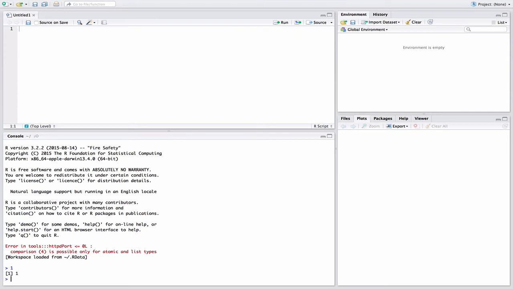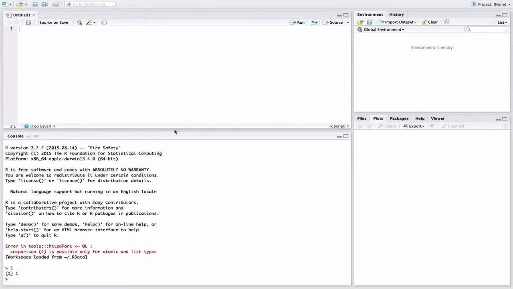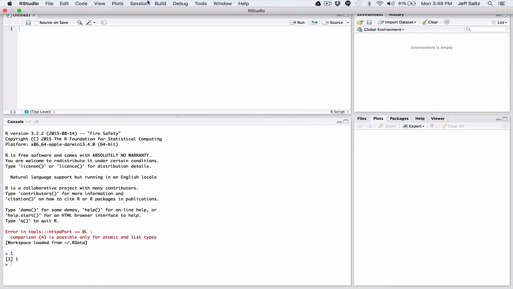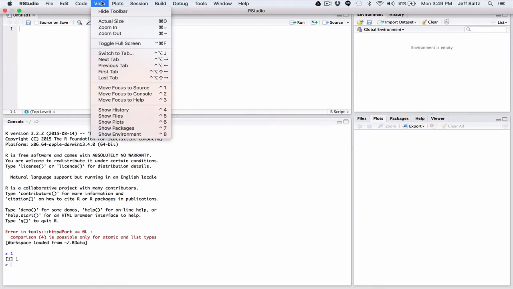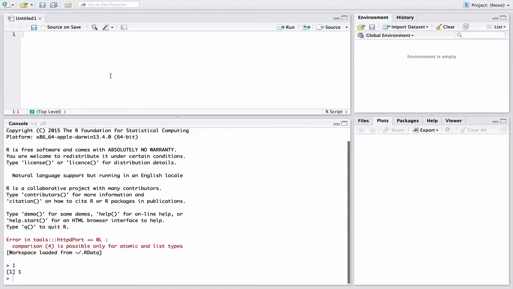And there we can see the answer. It's just echoing back what we did. Maybe I'll make this just a little bit larger so you can get a better view as we go through this. And then here we can zoom in. There we go. So now this should be a little easier to see. So we can start doing some basic simple commands, simple arithmetic just to start.